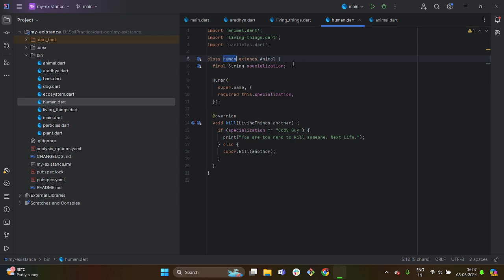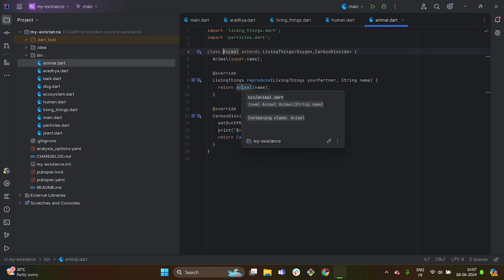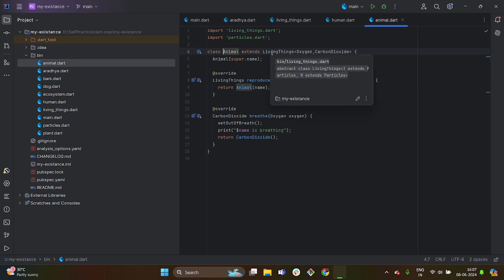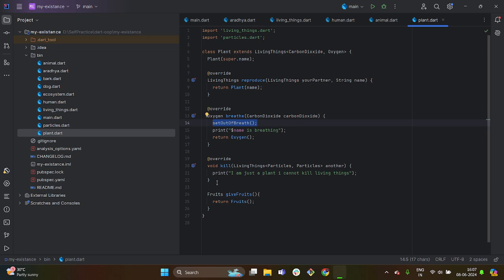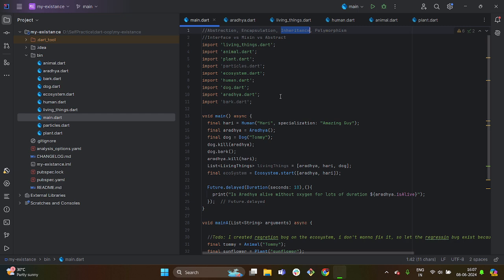So animal will have all of the properties which living thing has. Not only that, if animal wants to change some property like kill, it can do it, or it can even add new functionality.